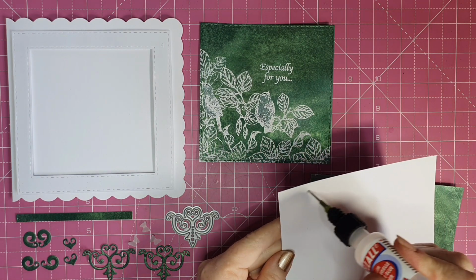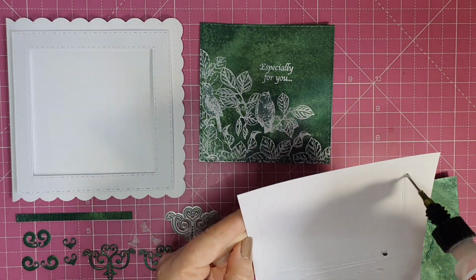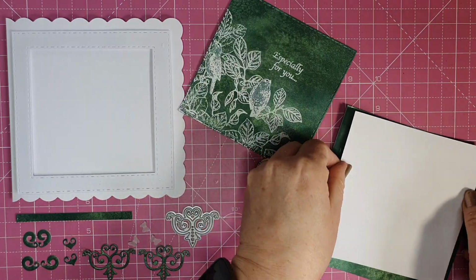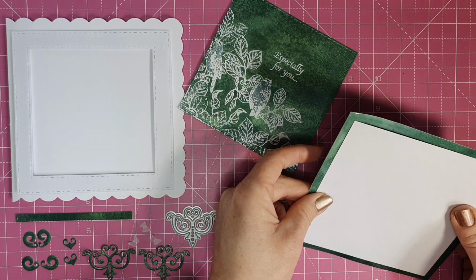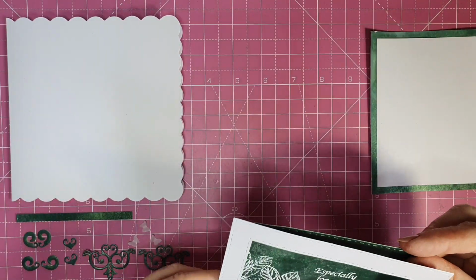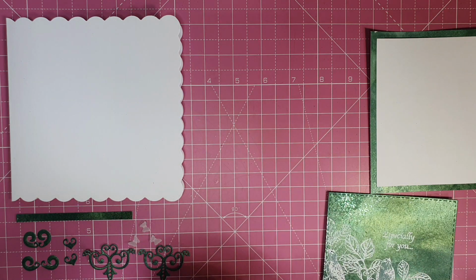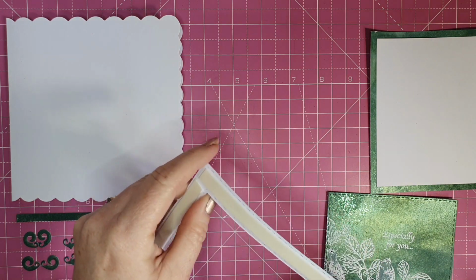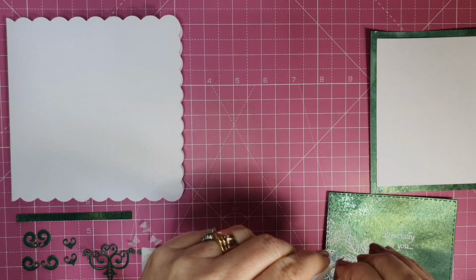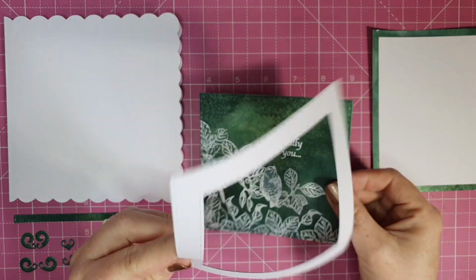So using my Collall Glue, I'm going to stick down this panel, and this is going to go inside our card, and I'm going to put a sentiment on this at a later date. So I'm going to stick that down onto that. And then I've got some foam tape on my frame. I used 2 dies to die cut out this frame, but you can just cut it out using a sharp blade and ruler or a trimmer. And I'm going to stick the frame down onto my focal panel.